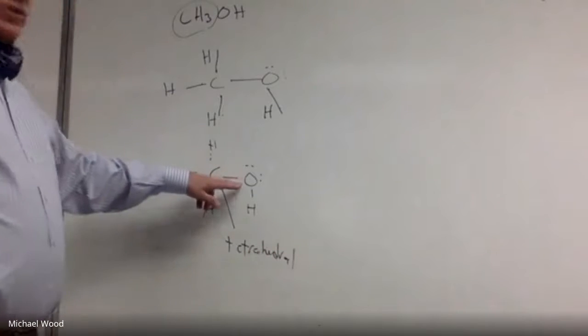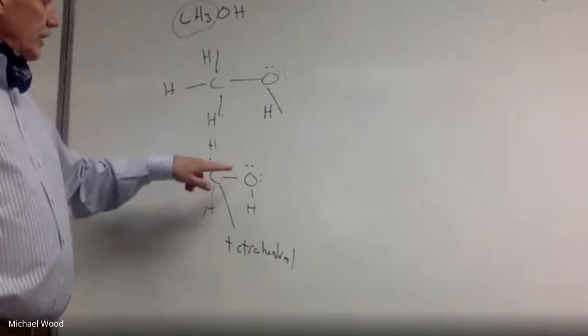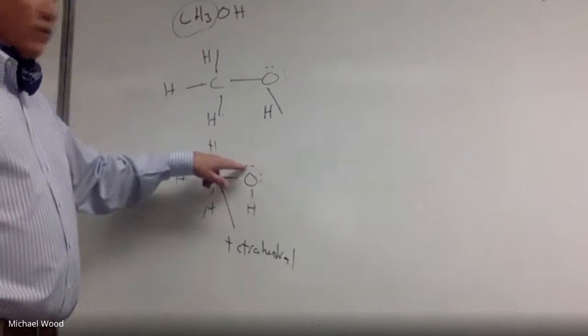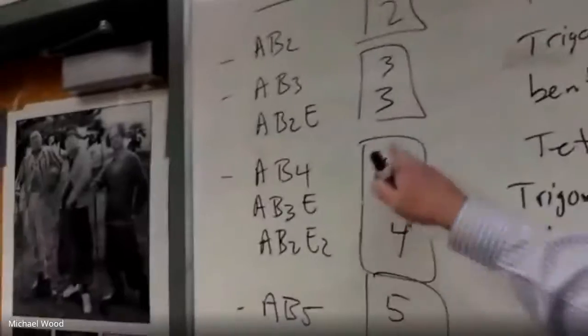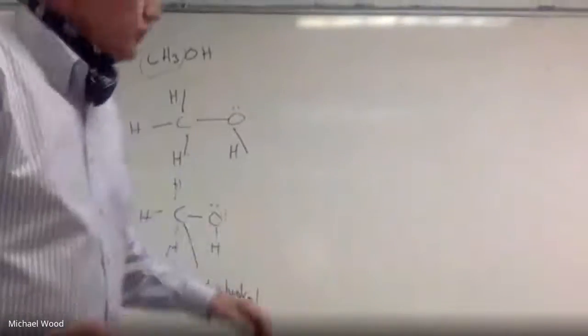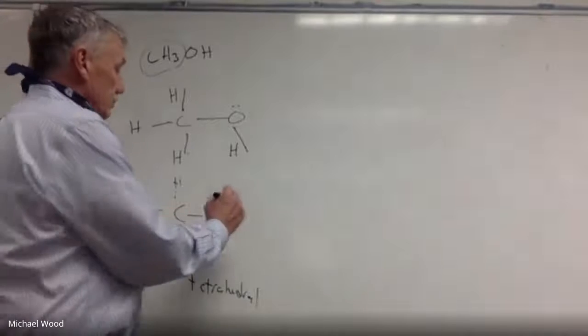And then the oxygen. Again, I count the electron domains. So 1, 2, and then 3, 4. So there's 4 electron domains, but there's 2 non-bonded electrons. So this is still in the family of 4 electron domains, but it's got 2 non-bonded electrons. So this is bent. Around the oxygen, the shape is bent.